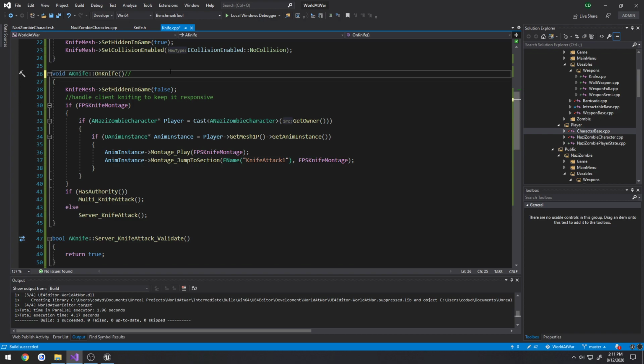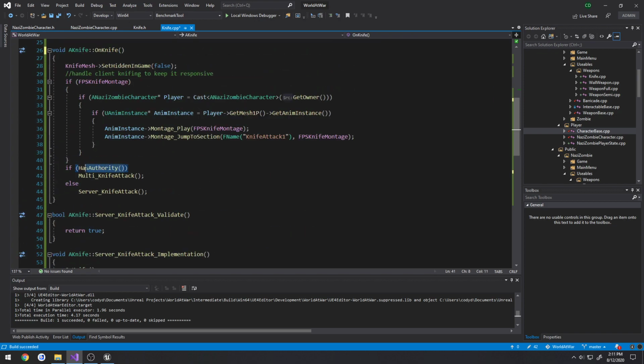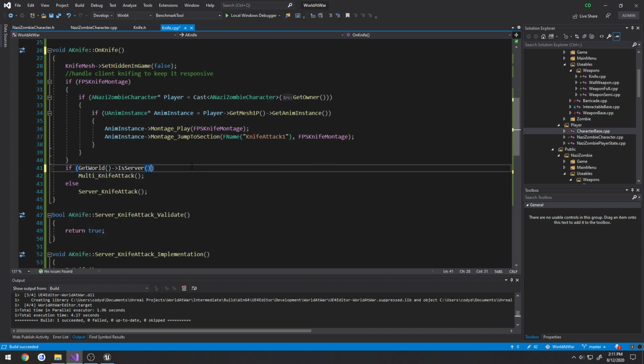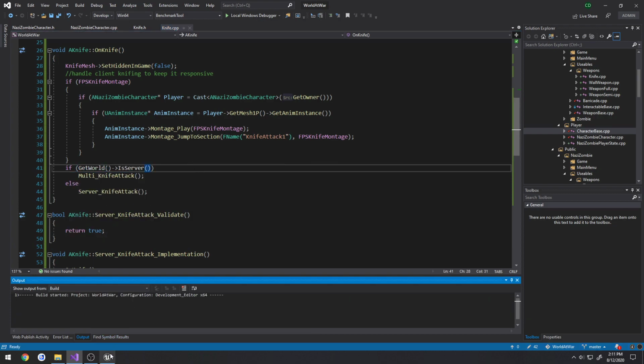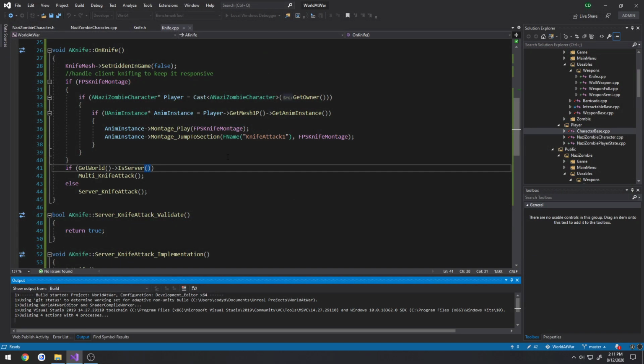So I'm going to make a comment. And now that I do it, I think I know why. Do if get world is server. If we are, then we do the multi-attack. That's going to be the very last thing, just to keep it with how we did with the weapon.